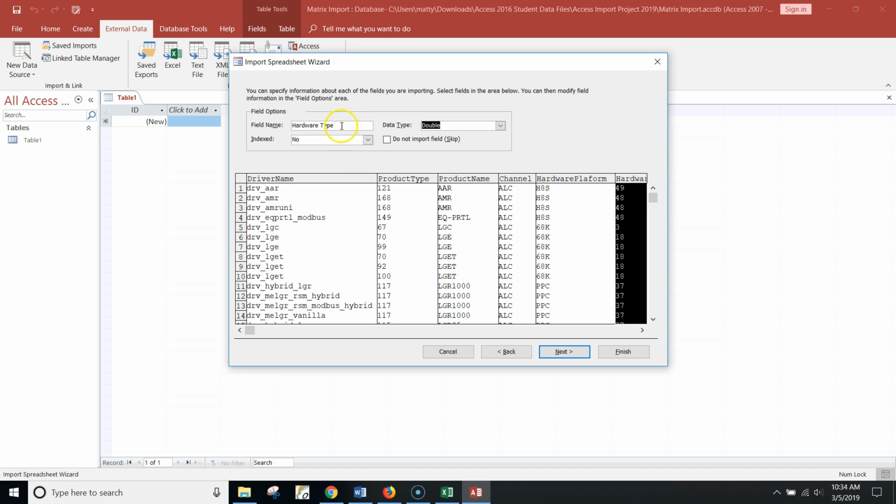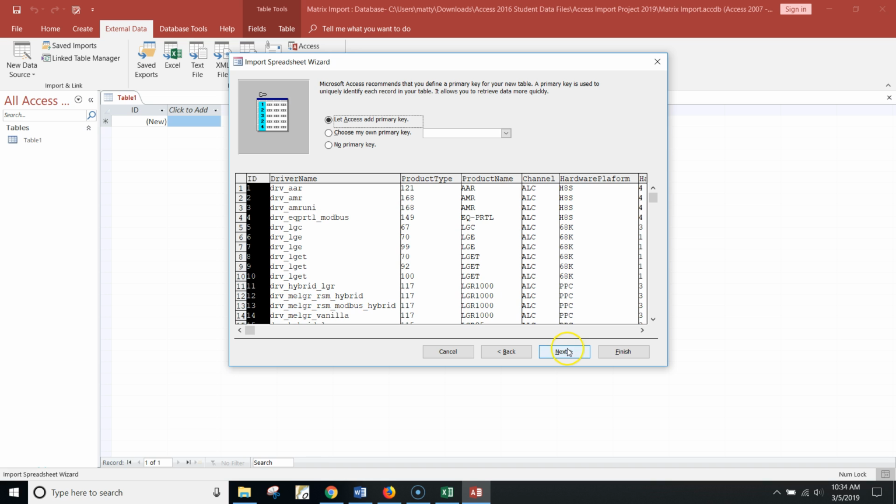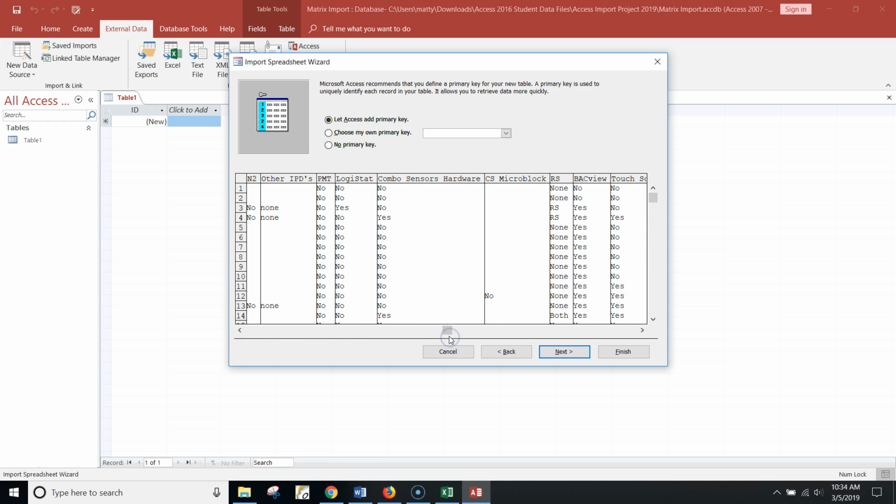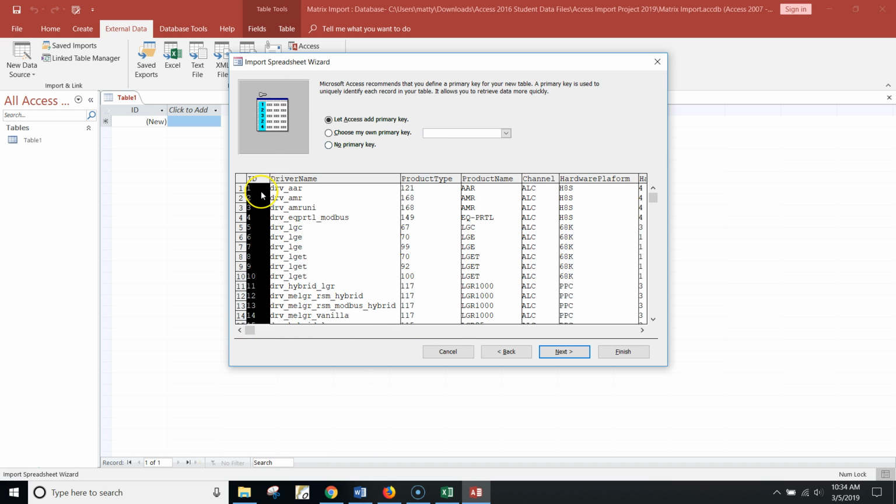Got that fixed up. Hardware type, again, is a number. It's coming in as a double number. It's just a type of number. And this one has a space in it, so I'm going to fix that. Again, you can do this later, okay? I'm going to do a few of them like that, and you can see that there's an ID number here. We're going to change the other names here in a different step. Okay, so here's all the names that are going to come through. You can still see that there's a bunch of blank spaces. We'll get that later.